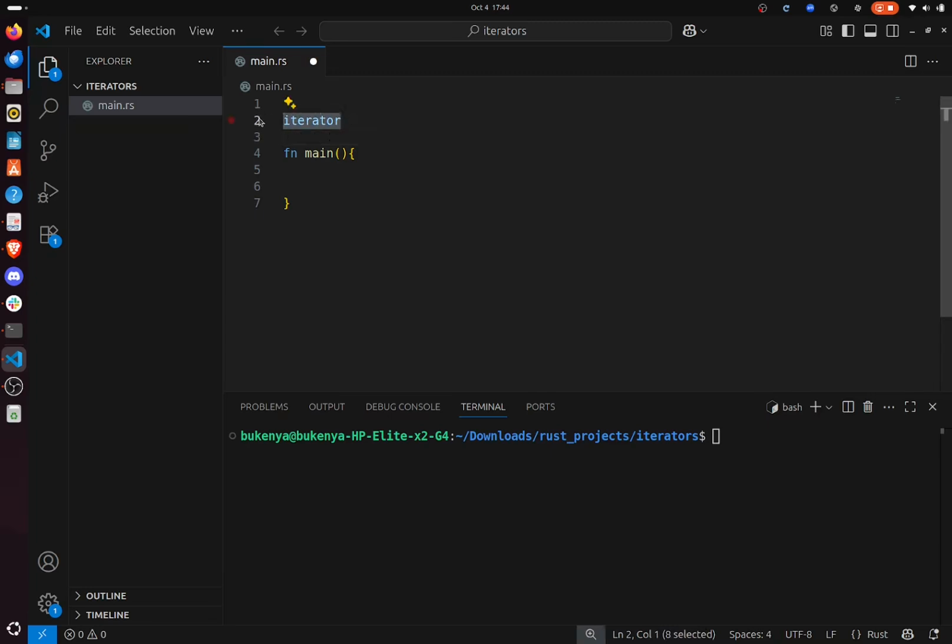Now, let's look at the iterators in Rust. If you come from languages like C++, you already have a clue about iterators. Iterators basically help us run around arrays and strings, because strings can be implemented as arrays or vector-like, depending on where you're coming from. We have looked at static and dynamic implementations of strings in our previous videos, so you can check out those videos. Now, we want to look at iterators.